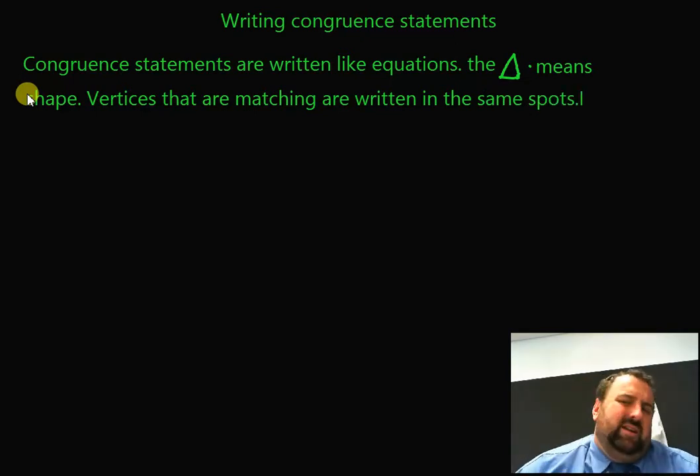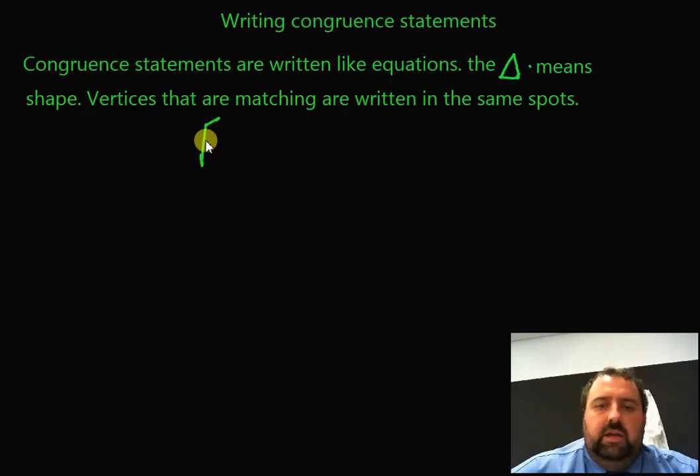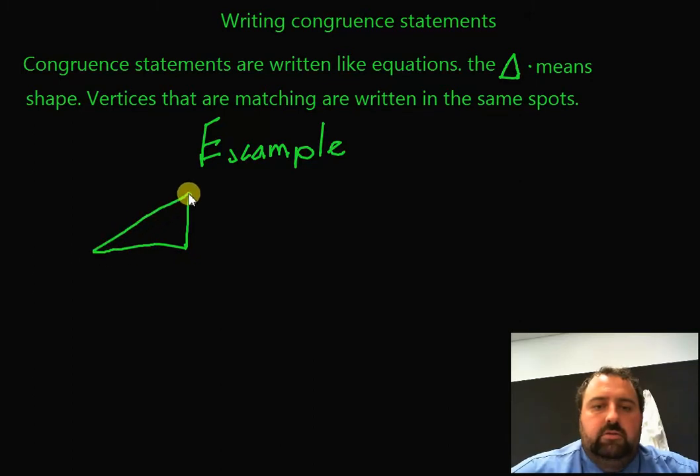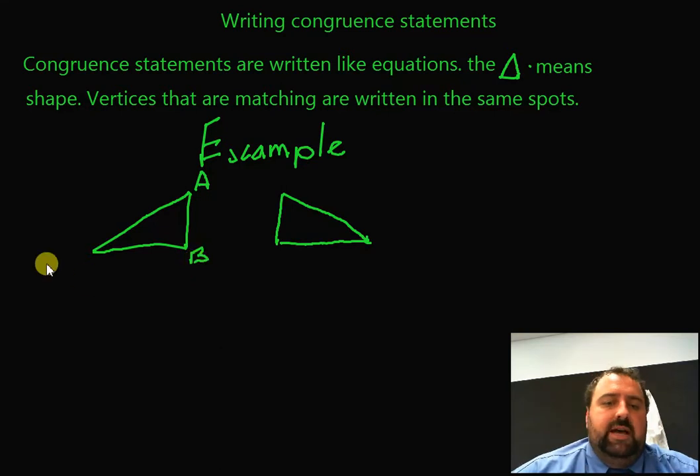So that might not mean a lot to you right now, but let's have a look at an example and you might start to understand what I'm talking about. Alright, so I'm going to draw two triangles. Now, it's the same triangle reflected, okay? And I'll tell you now that even though they're drawn terribly, they are actually meant to be congruent. This triangle, I'm going to label its three corners as A, B, and C. This triangle, I'm going to label its corners as D, E, and F.